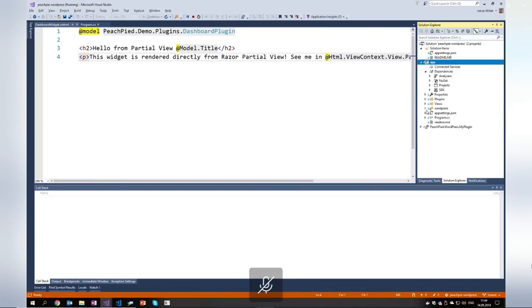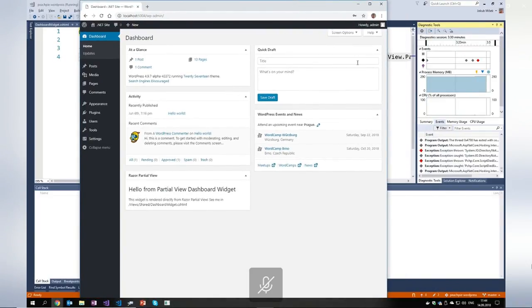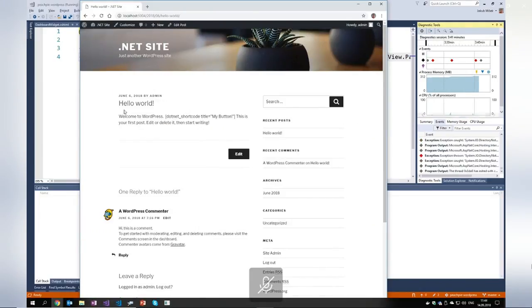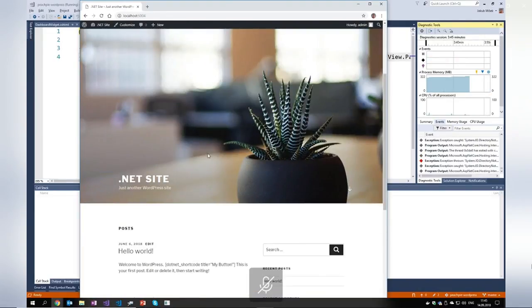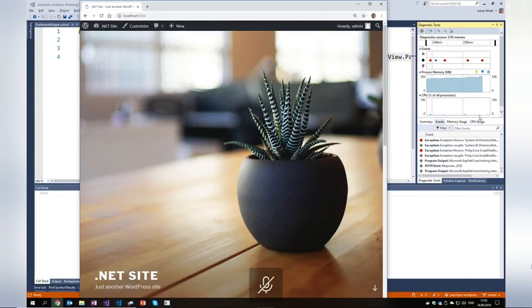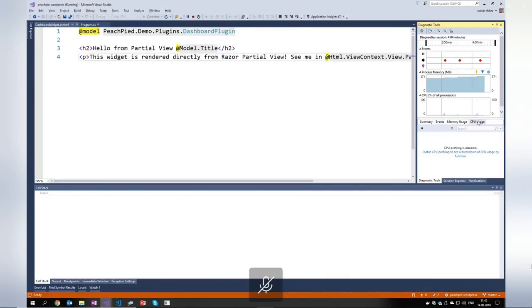And also, as I was talking about the other toolings, you can make use of the diagnostic window of Visual Studio, which I really like because it reveals to me a lot of memory issues, a lot of exceptions, a lot of CPU leaks, and all the other issues I can have. So in here, when I'm browsing through the site and without the response caching, because the response caching is disabled when I'm logged in, you can see the CPU is merely doing something. It's just a little peak and nothing else. And also I can profile the application and see all the stuff I'm used to, because it's very good practice to profile your application before you go to production, of course.